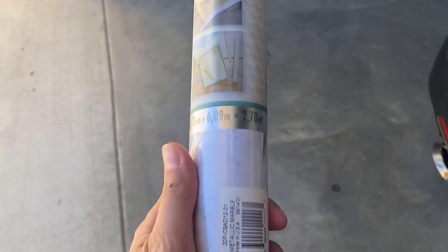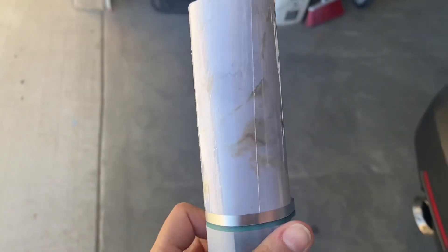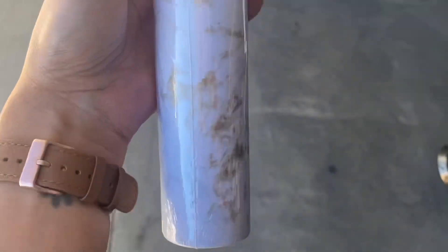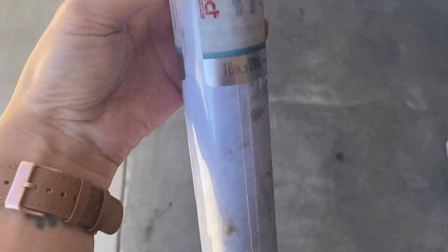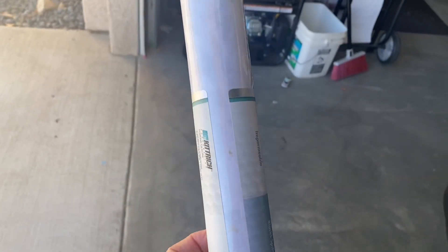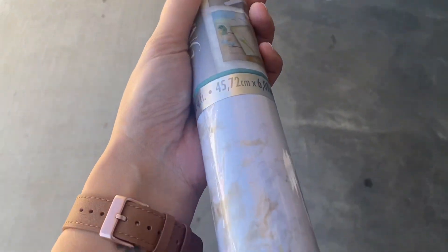This is the contact paper I got. I just grabbed it at Home Depot — it was under $10. I liked it at the top because it looks almost like our countertops. The way our granite is, it kind of matches. And this is actually not going to end up in Mila's room — I'll show you what I'm doing with it. It was cute, so I'm going to read the directions and then put this on the top right now.